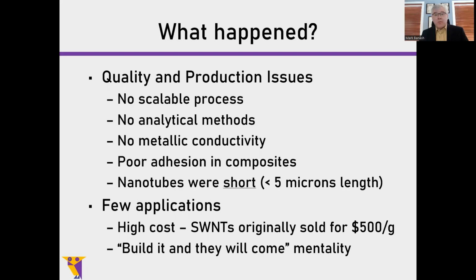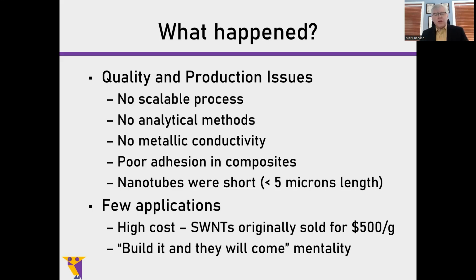There were no good analytical methods to determine suitability for purpose. A lot of times they thought they'd be making tubes that had metallic conduction, and they didn't get metallic conduction. There was poor adhesion in composites. There was no joining between, say, a thermoset resin and a nanotube surface. And since I'm going to be talking today about TGAs and surface chemistries, well, you can understand why TGA might be relevant here.